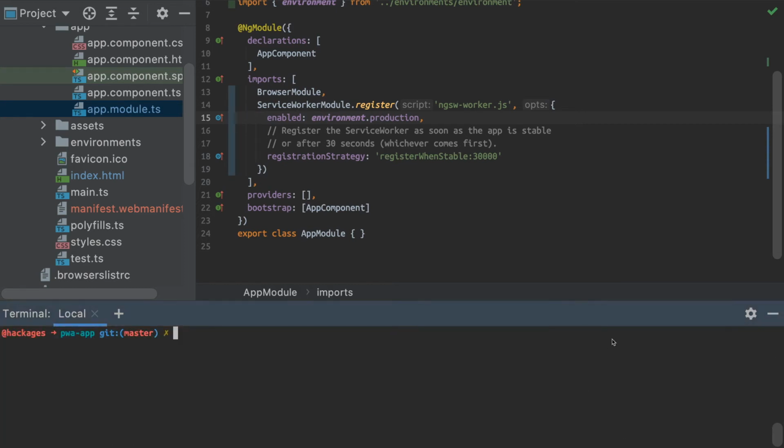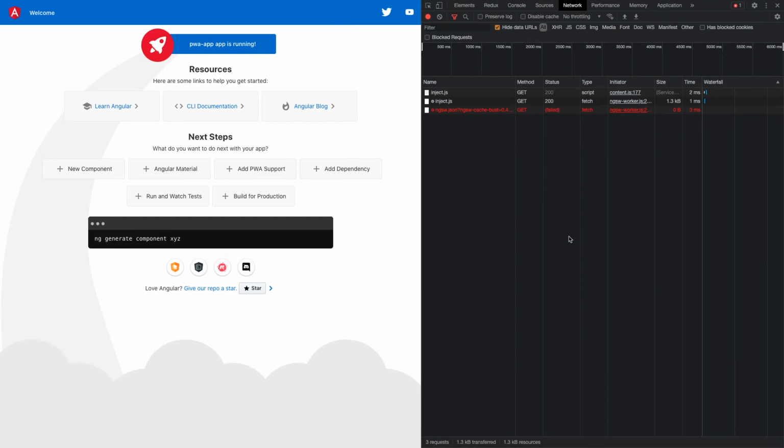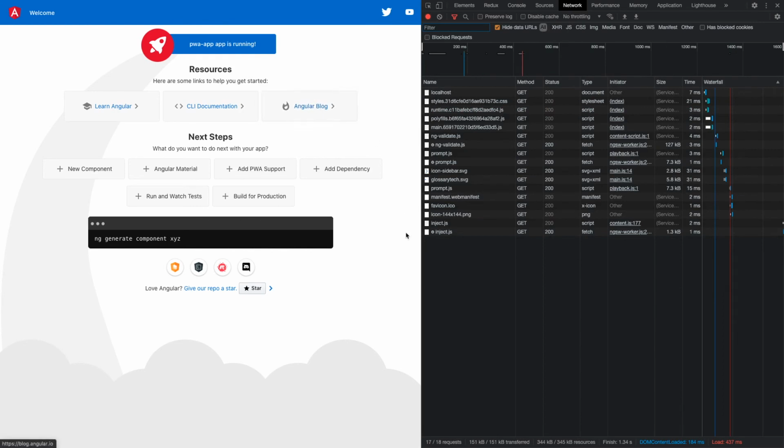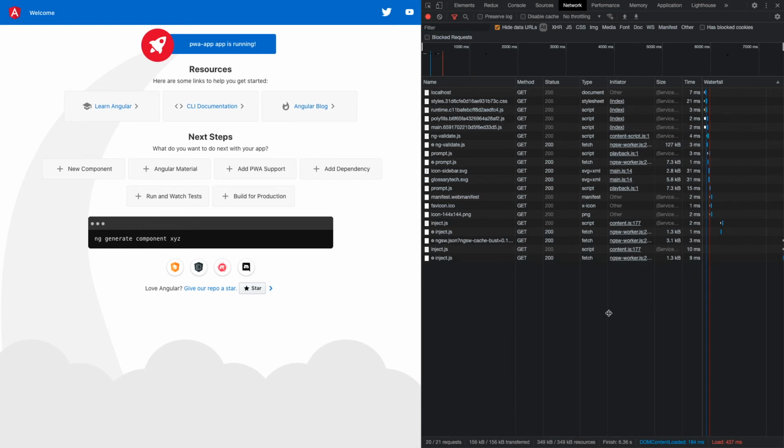All right, now I've built my app and I can simply run an HTTP server on the output of my build. And if I navigate to that in my browser, I can see that my app is there and it's running. It's just the default Angular template app. And now, to show the effectiveness of this service worker, in my dev tools here, I'm going to turn off my network, or actually just mock offline behavior in my browser.